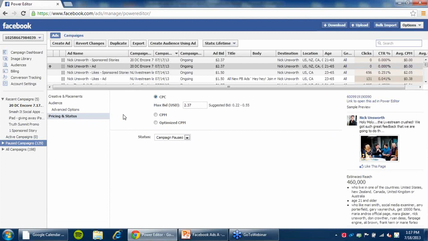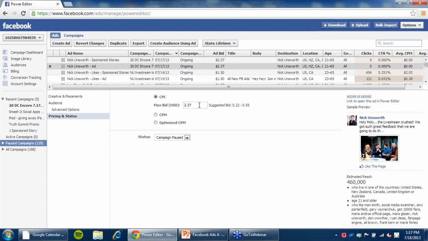When we talk about pricing, the thing with pricing is that it's so counterintuitive, but Shane and I, we've tested this lots and lots of different ways. When you're doing the pricing, you want to pay for cost per click. So anytime someone clicks on your ad, you're going to pay. CPM is cost per million, or excuse me, per thousand. And what ends up happening is that when you're choosing your cost per click, they're going to give you a suggested bid. The suggested bid is 22 cents to 55 cents for one click. Now, why on earth are we bidding $2.37, right?